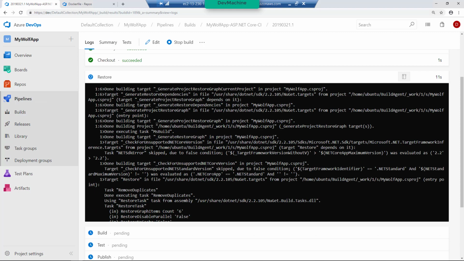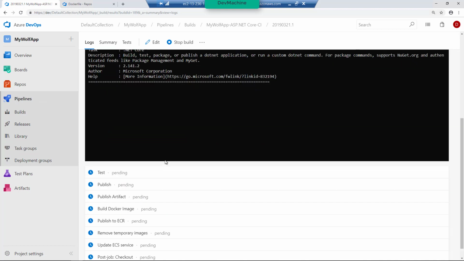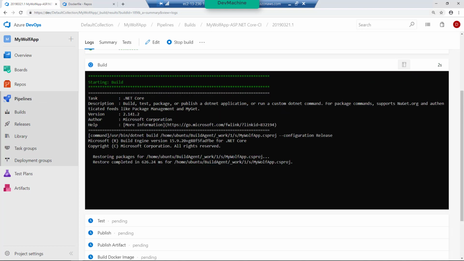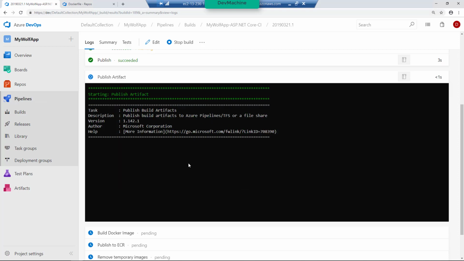You can find that they are all Linux paths. Now it's restoring the NuGet packages. It's building the application. You can find that the build agent is configured under the home Ubuntu folder, build agent folder.